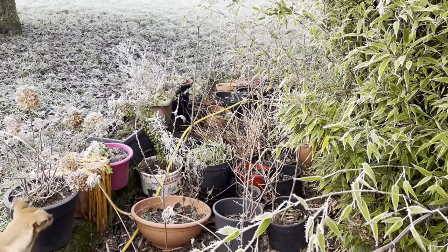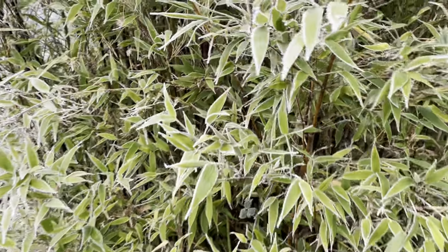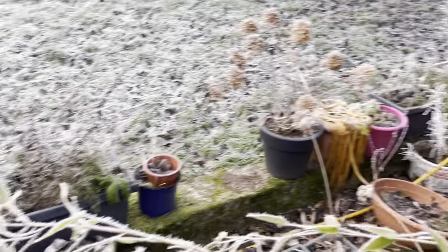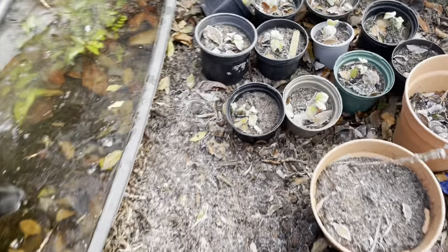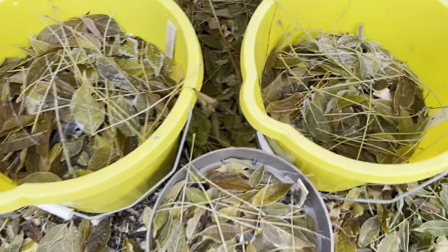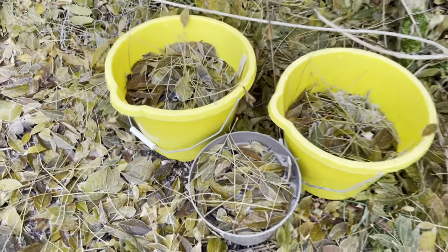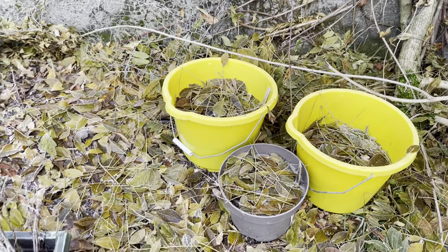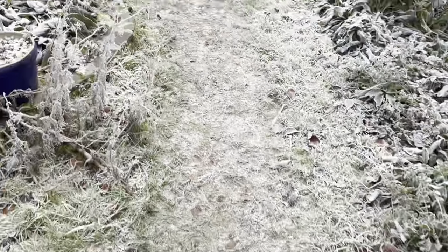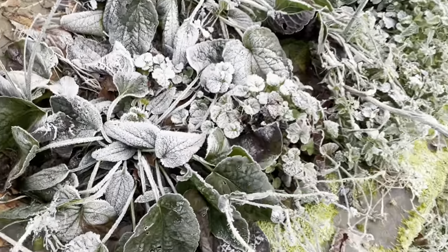Little robin in amongst everything. Just the frosting is so beautiful on the plants. These tree seedlings are going to be very sad, but they're supposed to be hardy. My oak seedlings — nothing came up yet. Hopefully next spring there will be stuff coming up. These are the ones that I got at Johnstown Castle. I'm going to go and do hay for sheep now. Later I'll get the kerosene. Isn't that just so beautiful?